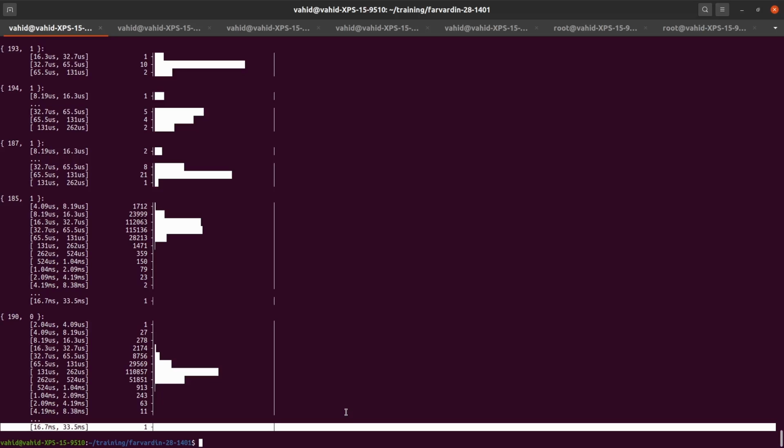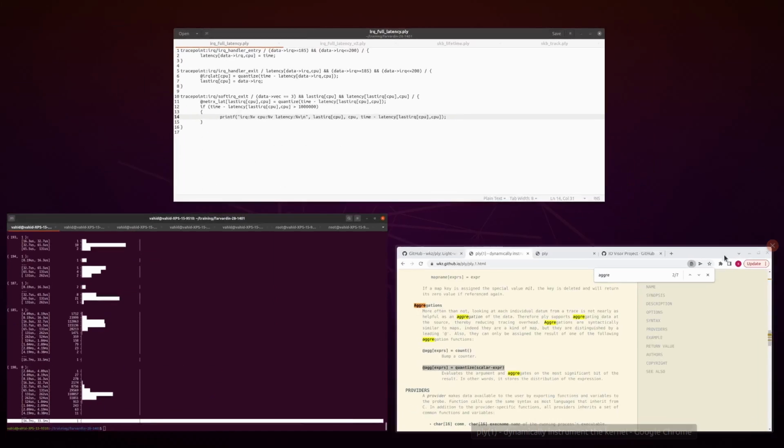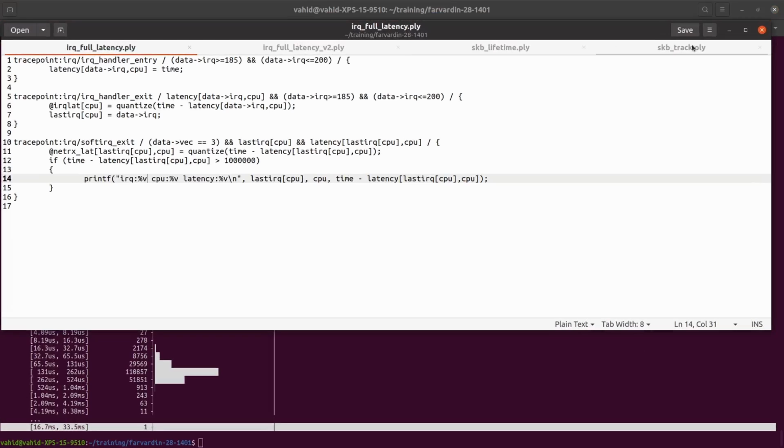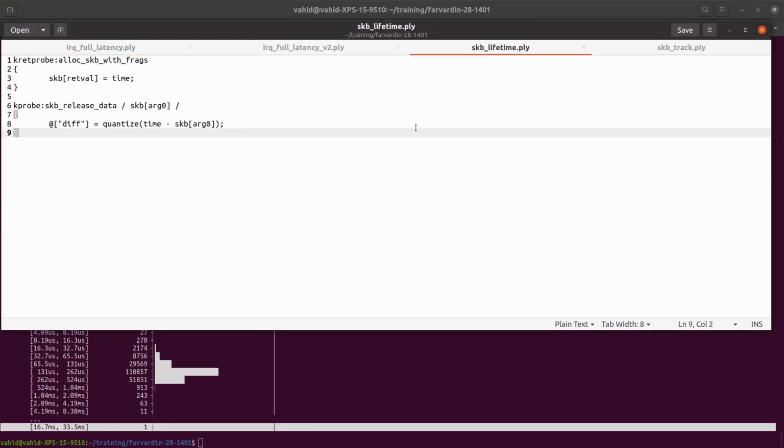Okay, let me show you one more thing without going through a lot of detail. Let's say I'm interested in the amount of time that a packet spends in the network stack from the moment it's created, basically received. We talked about the reception part.